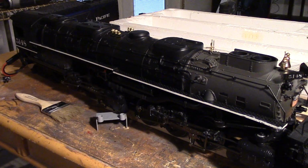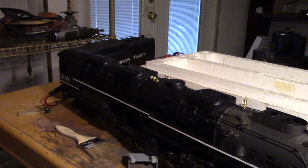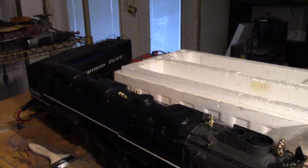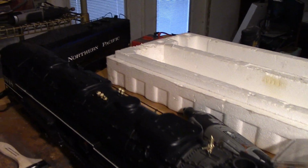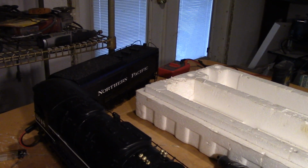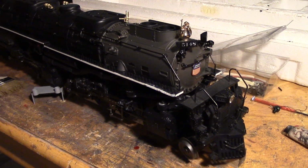Oh, I put a PS3 module in it also, and then of course the batteries. So since this electronic board is so small, I have the batteries and the module and the speaker in the coal car. Everything works fine. So there we go. I just thought I'd show you.